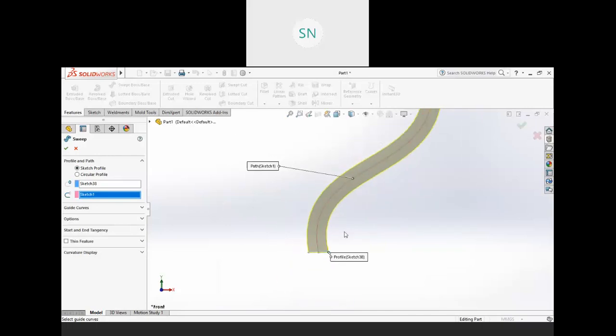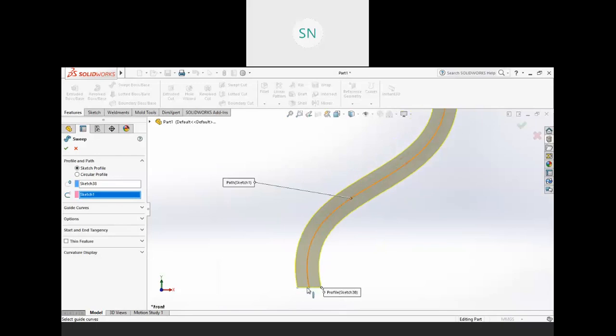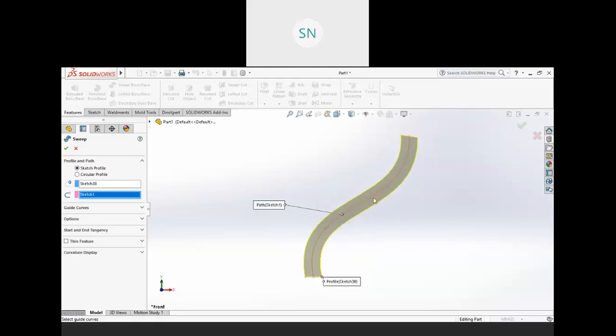In the extrusion, our sketch is taking a straight height. In the revolve, our sketch is taking a circular height, and in the sweep, our sketch is following a particular path, nothing else, right? So we can say that extrusion is a part of sweep, revolve is also a part of sweep. So sweep is the parent object.